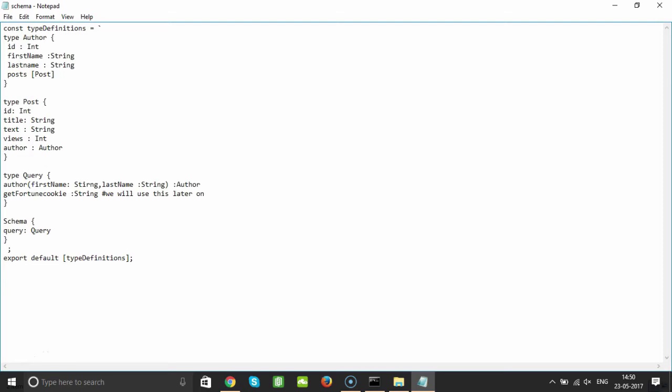You can create it anywhere and copy paste it in this particular location. And now by default, if we have run npm start, it is supposed to automatically take this as its own schema.